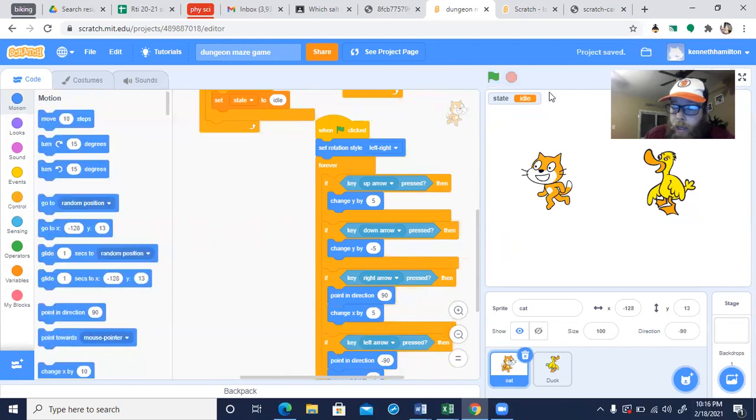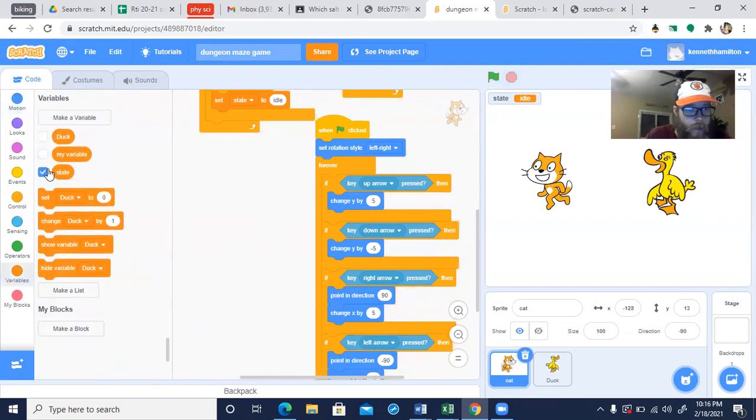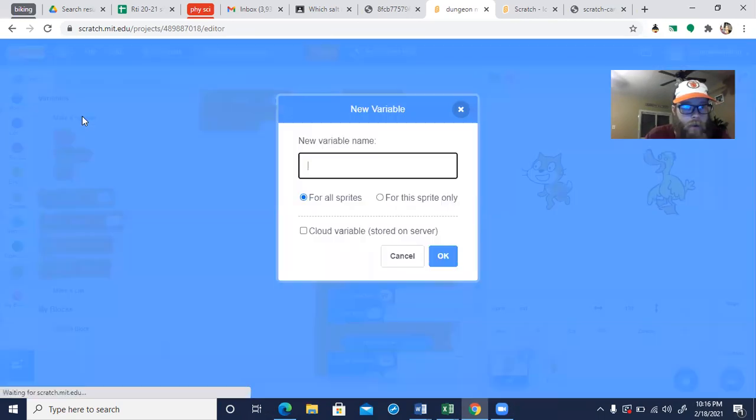So perfect. We need a chunk of code on our cat, so that way our cat can die as well. So we need variables. We don't need to show the state variable.